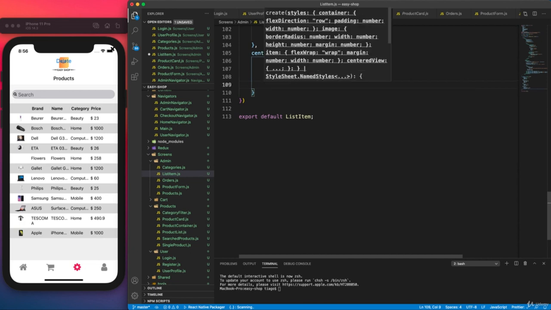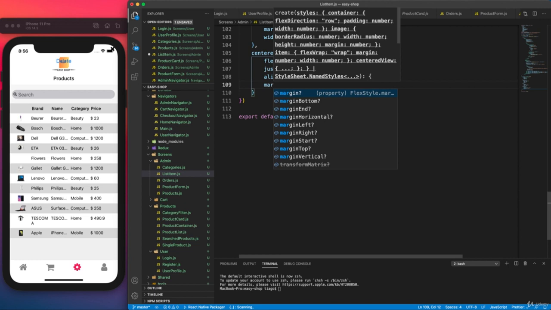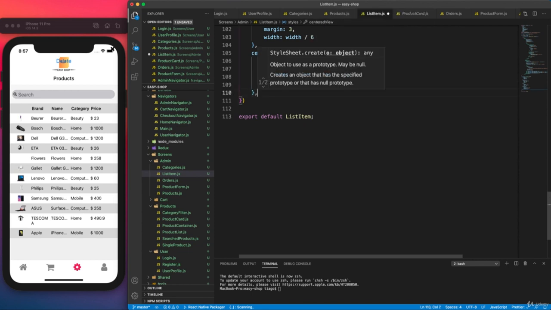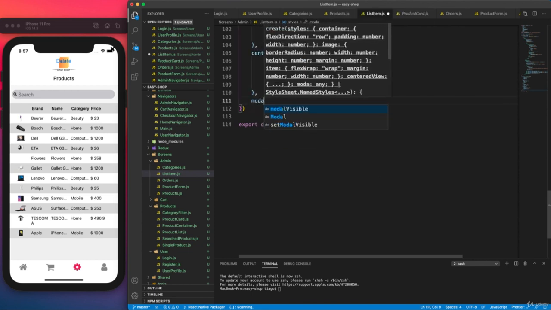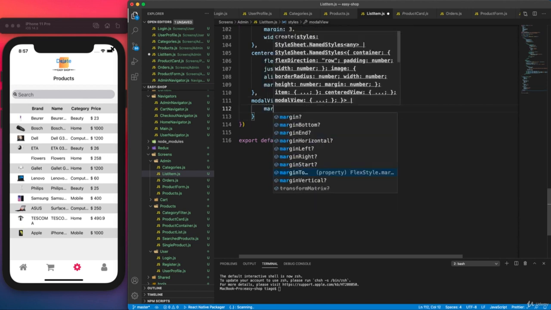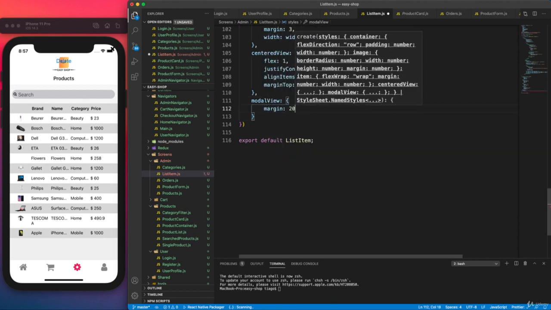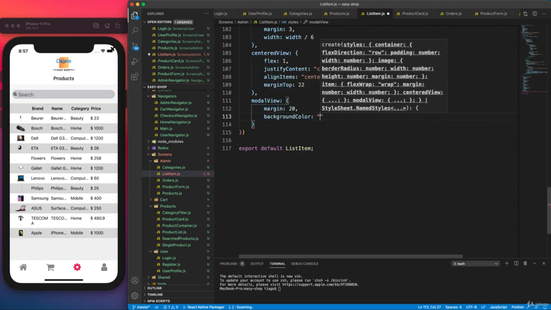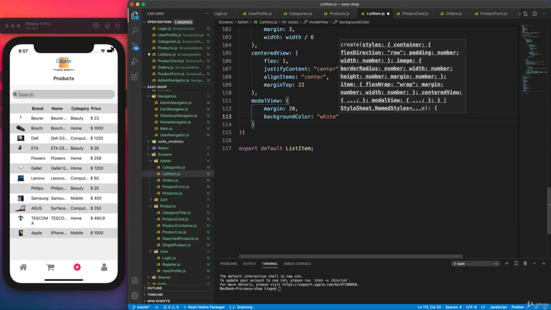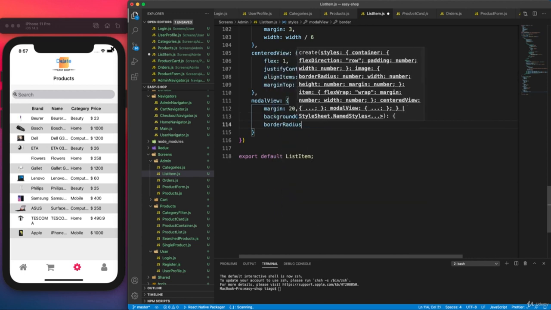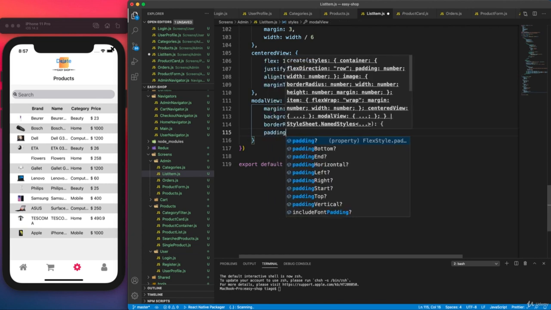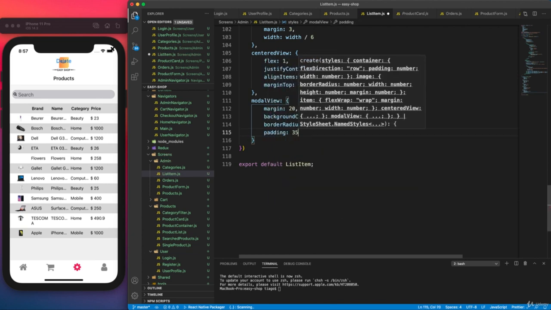And then we give it some margin top, let's say 22. Next we'll have the model view class, so model view, that will have a margin of 20, some background color of white, we give a border radius of 20, some padding of 35.